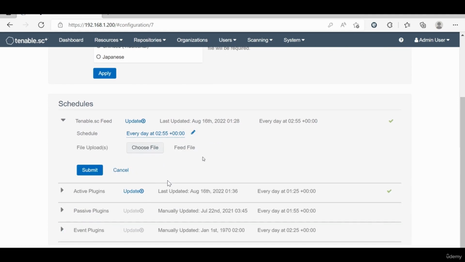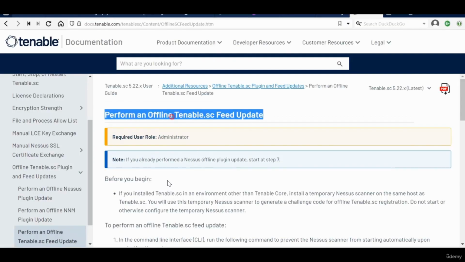If you don't have internet connectivity, or have an air-gapped network, you can upload the feeds here to the Tenable admin portal. If you want to do a manual feeds upload, there are steps provided by Tenable. You can go to Tenable documents, and I think here it is.